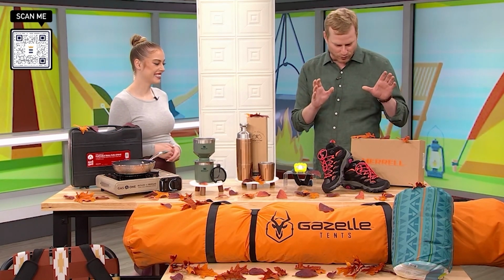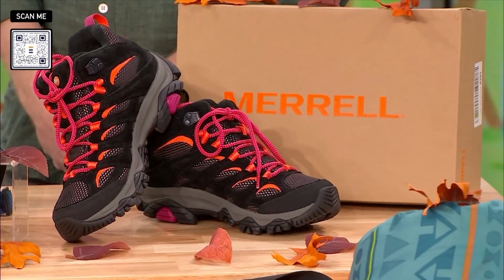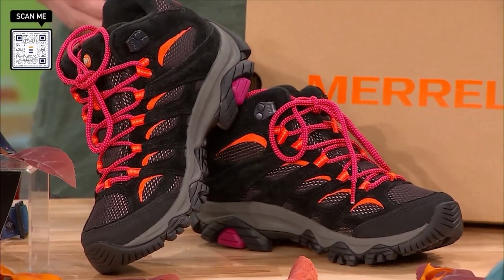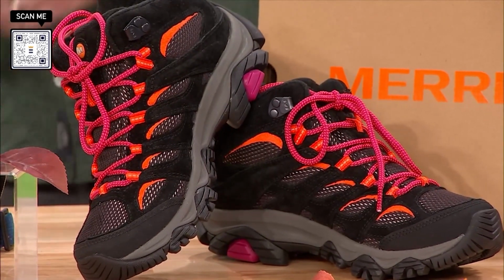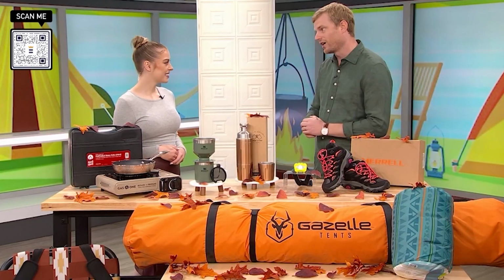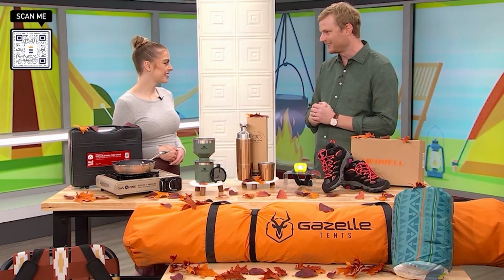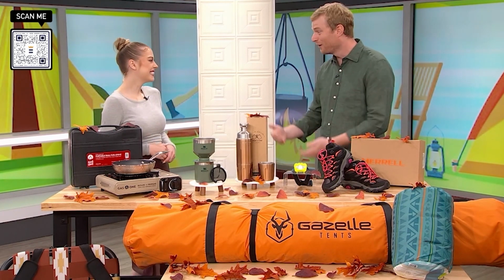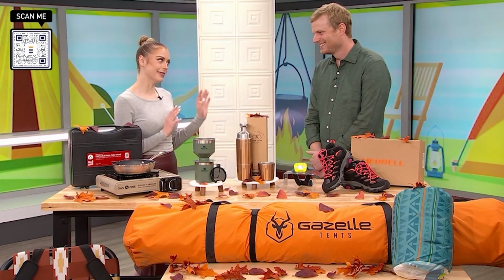And then finally, the right footwear. These are from Merrell, and what we loved about these is that they basically had no break-in period for our tester. Out of the box, they were taking them out camping, they were taking them out backpacking where they had to hike into their campsite, and these were awesome and comfortable the entire way. It was awesome to see that because it can get pretty boring and annoying to be walking around your neighborhood wearing some camping shoes. Yeah, and you might look a little silly too.